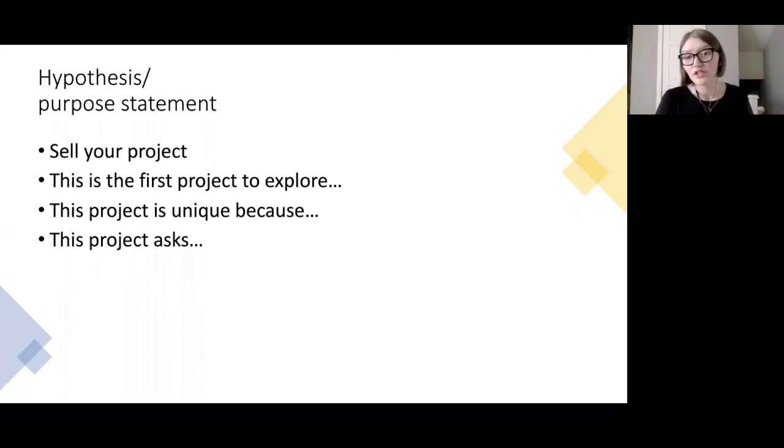Next, you want to go into your purpose statement or hypothesis statement, it's often called. This is the part that should lead very naturally from your intro sentences. So from your intro sentences, your reader should know kind of the field that you're going to be exploring. And then you go more specific in your hypothesis or purpose statement. And this is a good place to really promote and sell your project because you worked really hard on it and it's really important. And so explaining how your project might be unique while also explaining what you're going to do is a great way to do hypothesis and purpose statements.